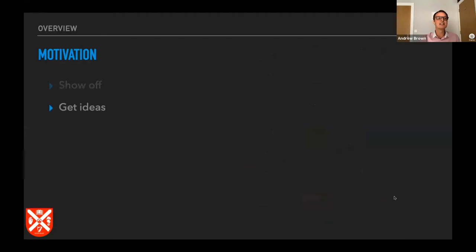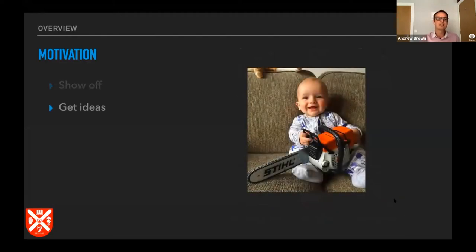Conference, and I'll point you towards those during my talk. My second motivation for giving this talk is to get ideas for what to do with this R-matrix with time dependence code. RMT is an immensely powerful tool for addressing multi-electron systems in strong fields. But because I spend most of my time dealing with the high performance computing aspects, I feel very ill-equipped and unqualified to imagine what it might be used for.